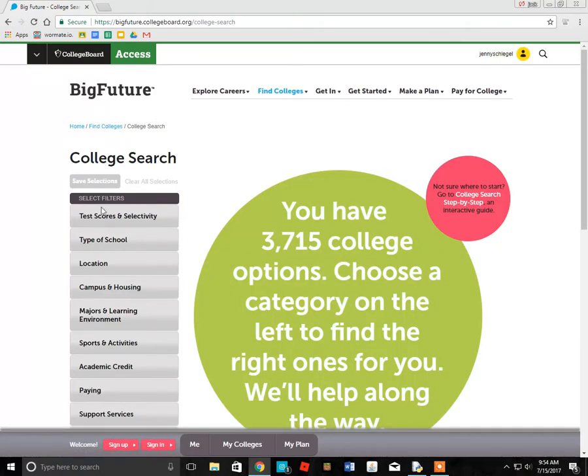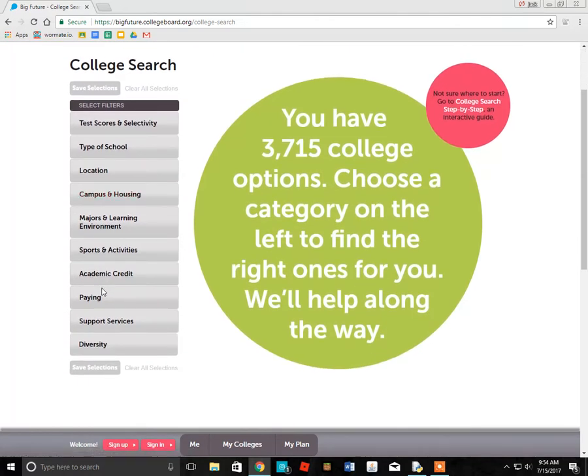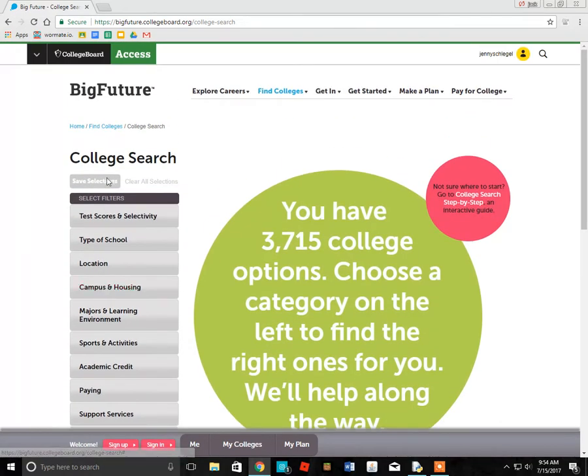Along the left-hand side, you'll see a number of options in terms of different characteristics that schools might possess. You want to have the gray Save Selections highlighted, and we'll start by looking for schools in a very broad sense. The more specific your search, the shorter your list. This can get a little bit sticky because sometimes a college or a university might categorize a particular major using a select few words, but the College Board website may identify that same major using a different set of words. So rather than go for a very specific search right now, which would limit us, we're just going to start with very broad general terms. So let's go for test scores and selectivity.